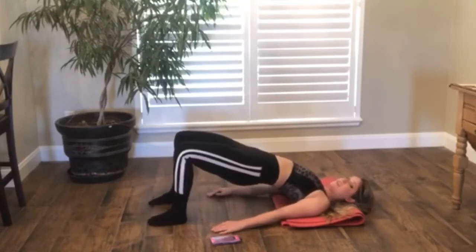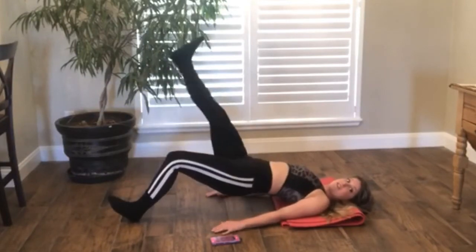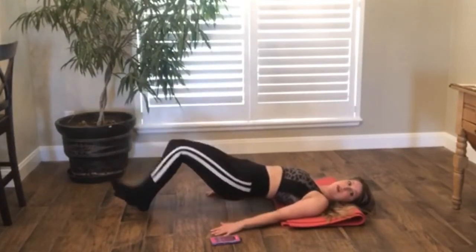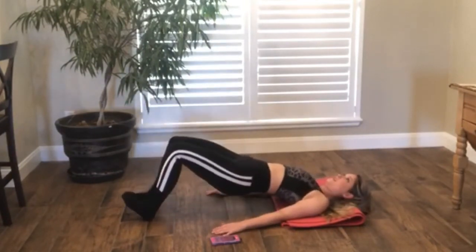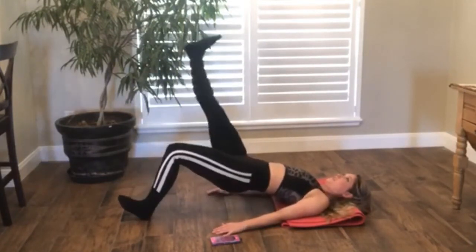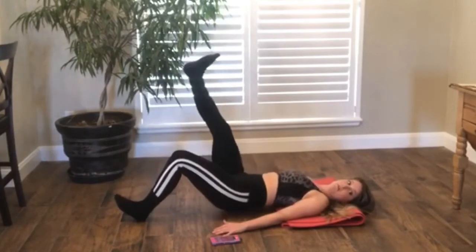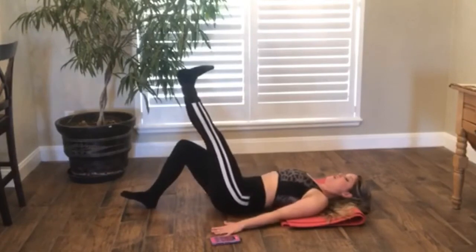We'll leave our legs extended. Slide and now keep them there — stand on your heels. Same thing but extended legs, so we dip the hip down, lift, and place the foot down. Just keeping that bridge now longer than before. Make sure you keep those feet out long — it's easy to creep back in, so try to keep them long.